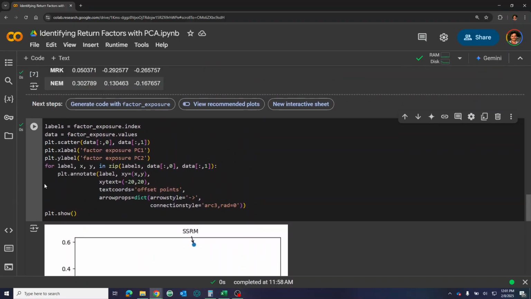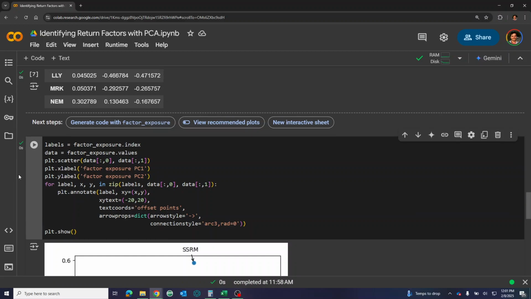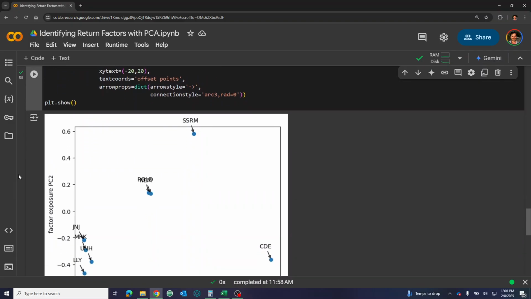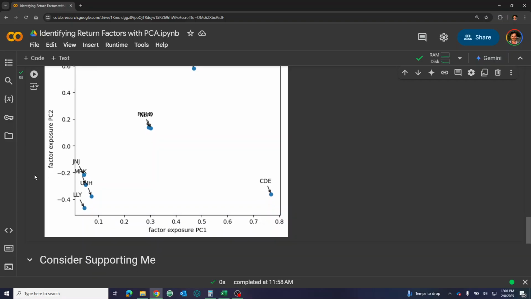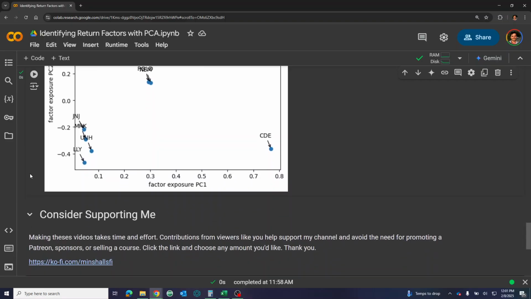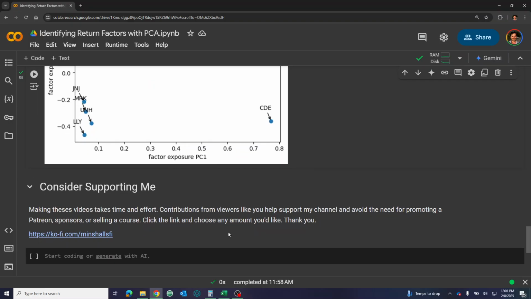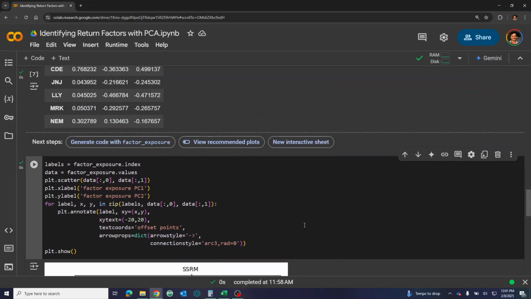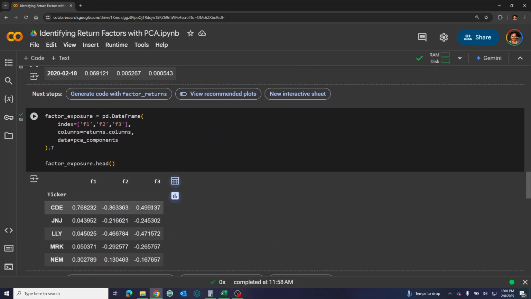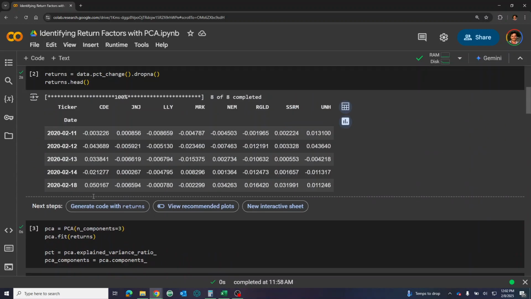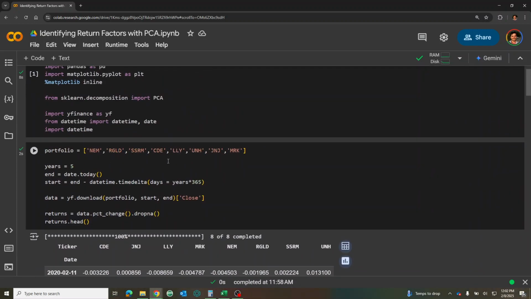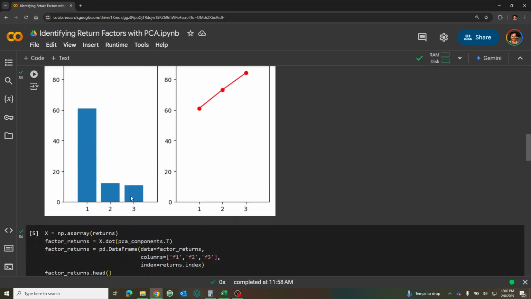We're going to do this with other types of data and see if we can gain some greater insight. I think with stock data, this exercise isn't so great, but we can try it with other types of data as well. If you found the video informative, I think this is the best way I've explained it thus far. The code is actually clean in this instance compared to other attempts that I've made in the past. This is pretty straightforward, and you can just plug and play any type of portfolio you want in here to play around with it.